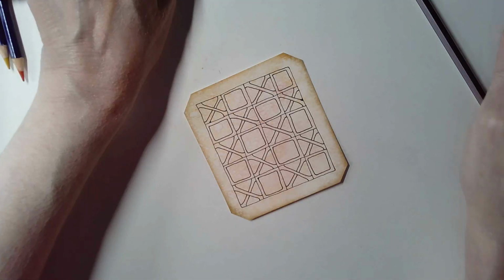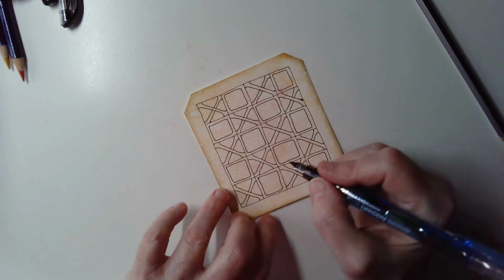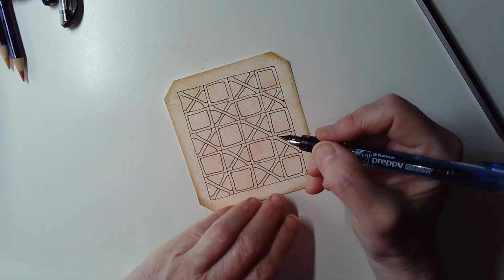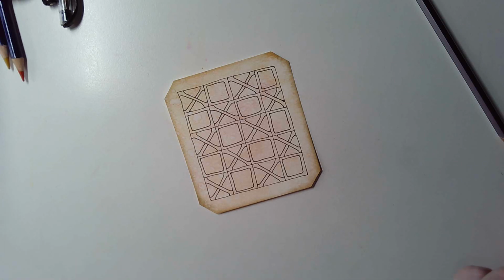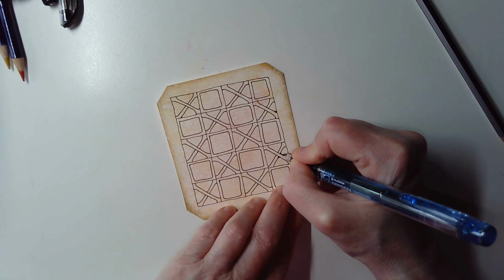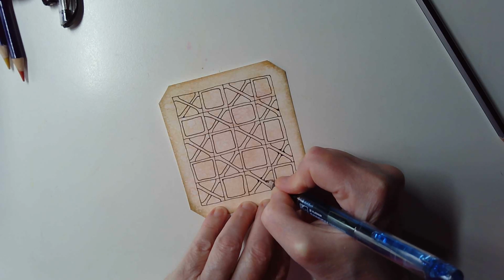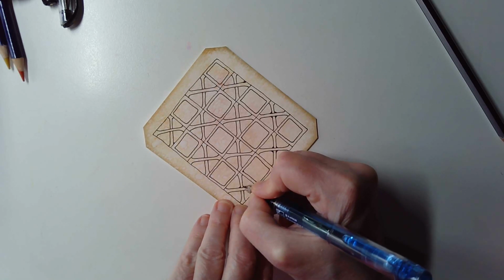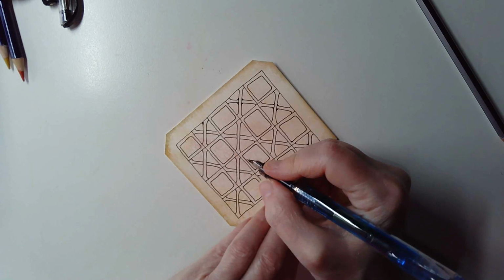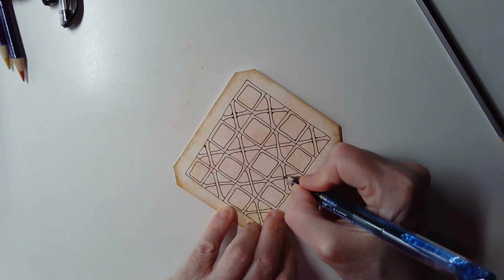But what I'm going to do is change to the 02 pen. Blimey, that's got fluff on it. Looks like something from my Welsh wool blanket, which is fine. It'll be fine. So this is an 02, so it's slightly finer. I don't know whether we'll notice much difference, but if you think about the difference between a 01 and a 02 micron, you notice the difference. So I'm going to go around and round these inner bits on these crossing lines, just to give that feeling that they're soldered in place. I don't know if I'm going to do it elsewhere with these. And yeah, I did turn it round so I avoid putting my hand in the ink, hopefully.